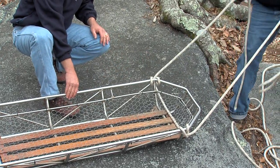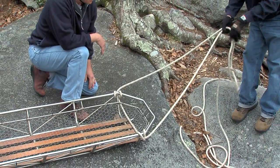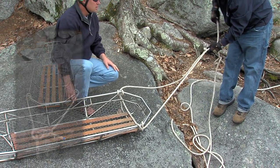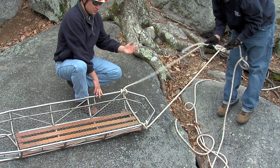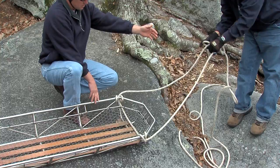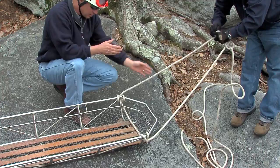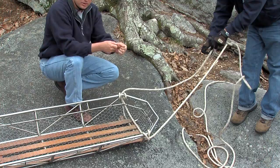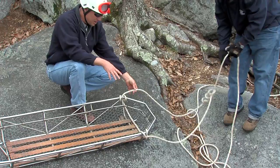At this point, he's going to go about 18 to 24 inches above the head of the basket and tie a bowline. The reason we select the bowline knot to tie right here, as opposed to something like a tracer aid, is that it's easily adjustable. So once he ties that, if it's not loading both legs the same, he can easily manipulate that bowline to shorten or lengthen one leg or the other. And now we've got the main line attached.